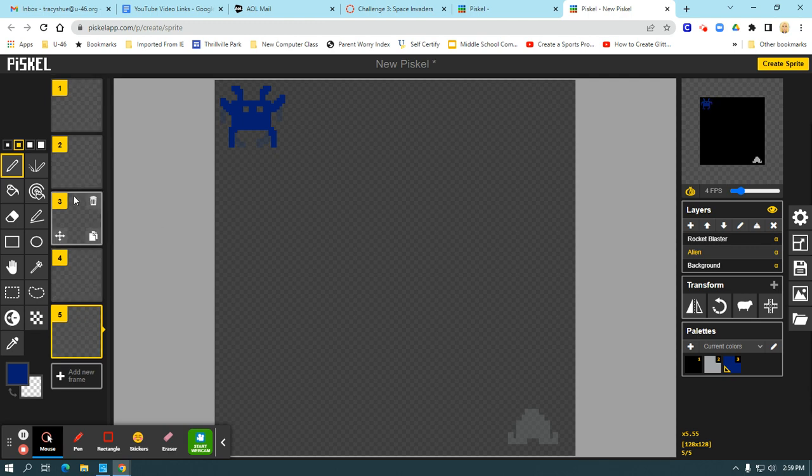Now we've duplicated one, two, three. So now it's time to duplicate frame four. So on frame four, I'm going to click duplicate. I'm going to drag the new frame five to become the new frame six. We've now duplicated one, two, three, four.